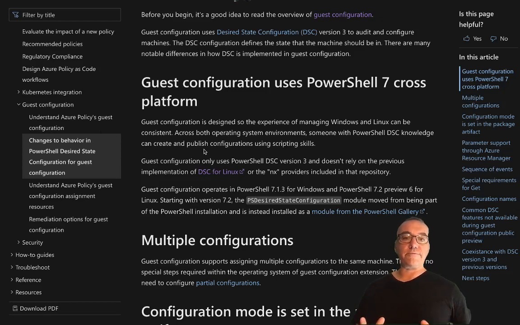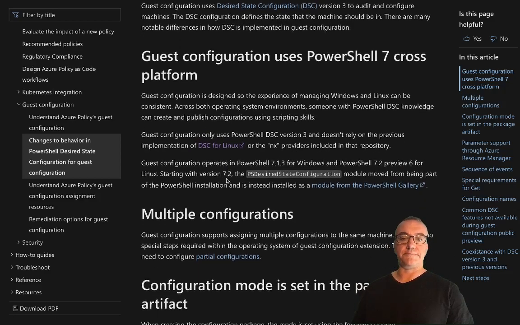But you don't have to worry about preloading PowerShell Core on your machine, and you don't have to worry about keeping it up to date. Whenever the agent gets installed, it brings with it an instance of .NET Core and PowerShell, and it does not add it to the system path. So if you were to type pwsh at the command line or in bash, you're not going to launch into that. It's set aside in a folder, and the purpose of this really was to make sure that requirements are there, but also in the event that some major update is required, that gets managed by the extension, and we don't have to ask people to maintain that.